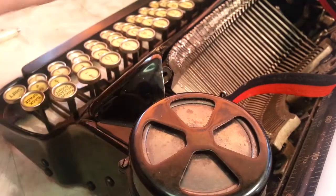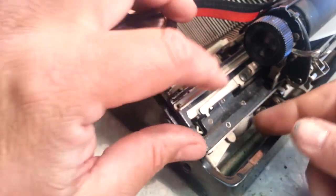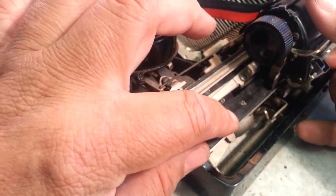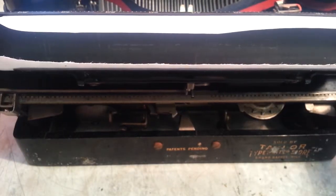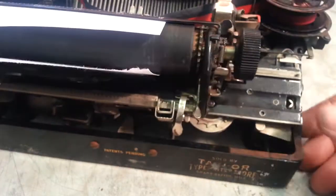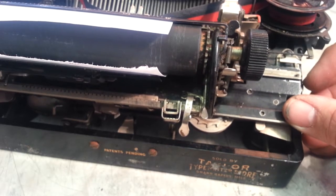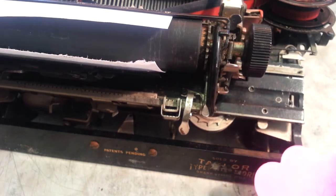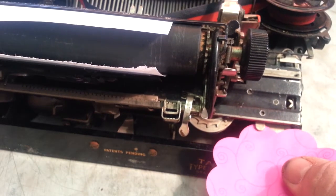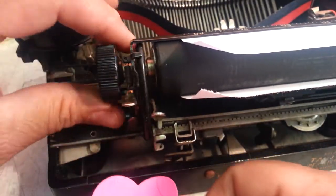Let's try to check one more thing and make sure the balance is about right. So I'm just going to push down on this, make sure, and see if one side is higher than the other. They seem about equal. Let's stick something in these here and see if they're even making contact. Yeah, feels like it's making contact. Try this side.